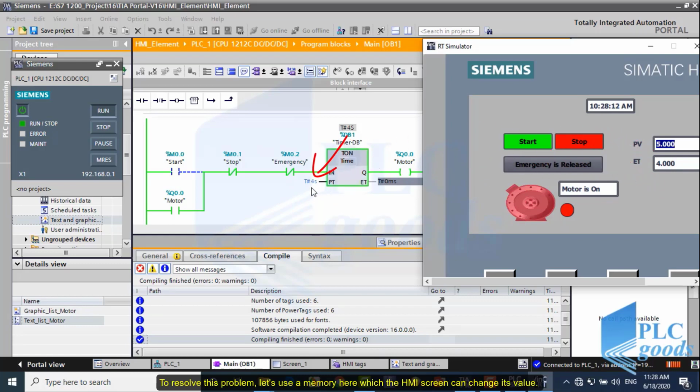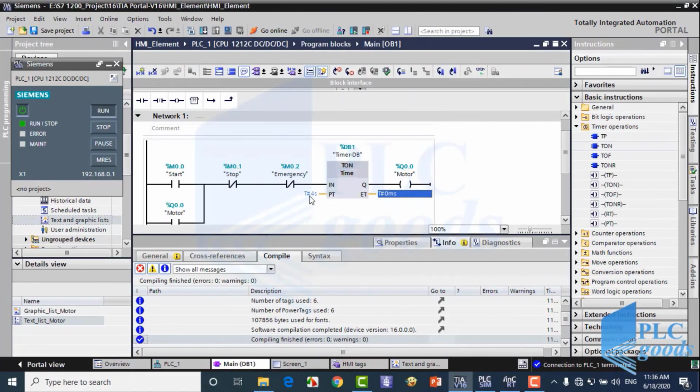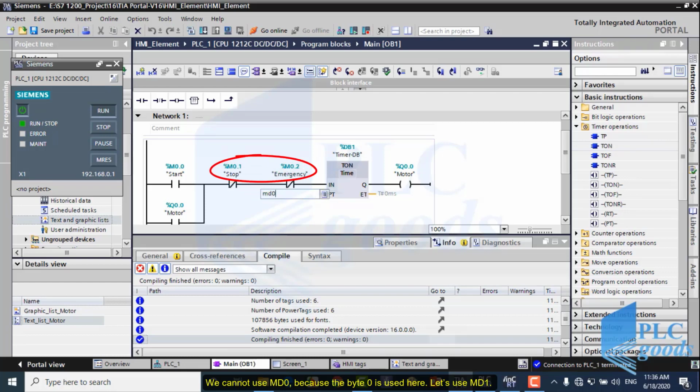To resolve this problem, let's use a memory here which the HMI screen can change its value. We cannot use MD0 because the byte 0 is used here. Let's use MD1.